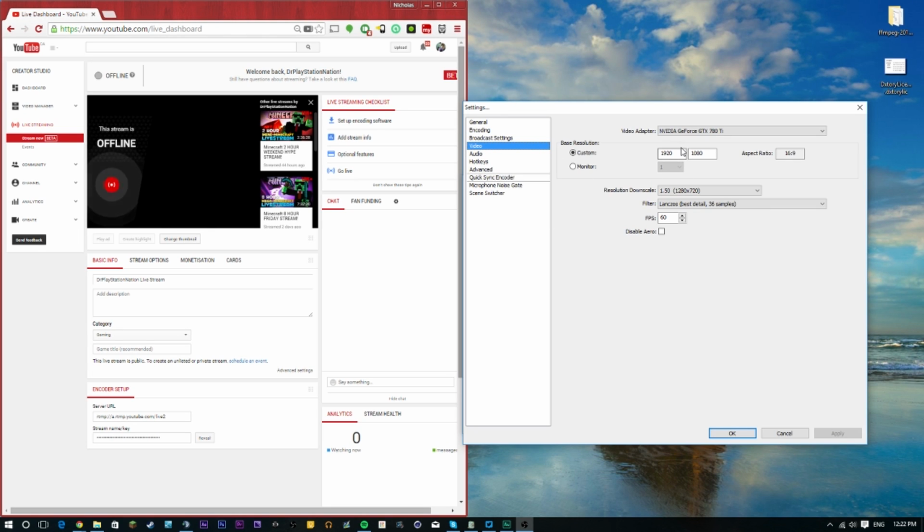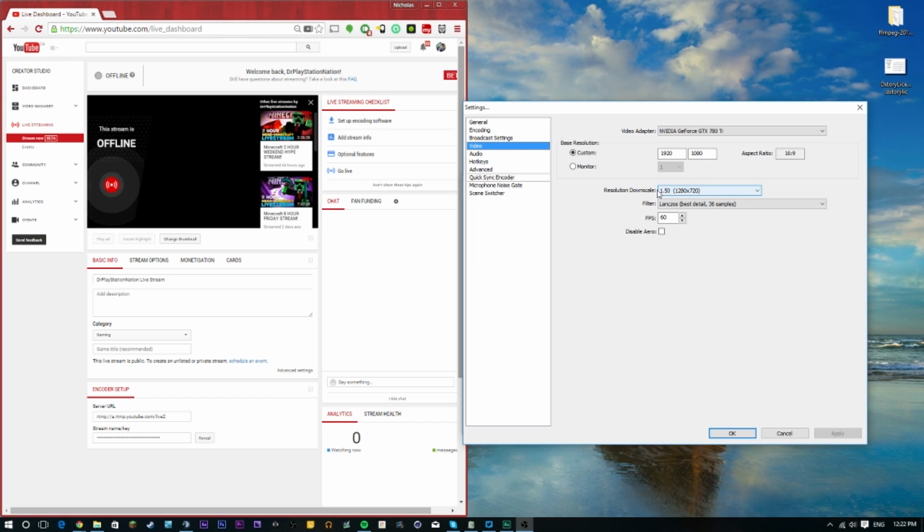For me, my monitor is 1920 by 1080, so it's a 1080p monitor, so I like to have a 1080p stage, and then I downscale that to 720p. That's for you guys to decide whether or not you want to do something like that. For personal use, I like to do that. I think the downscaling improves the quality, but you can decide that for yourself. So I do that, and I suggest you probably do that too, because it's a good idea.